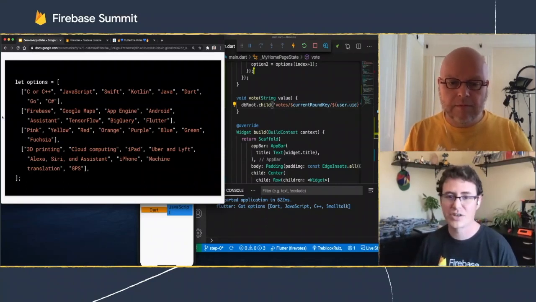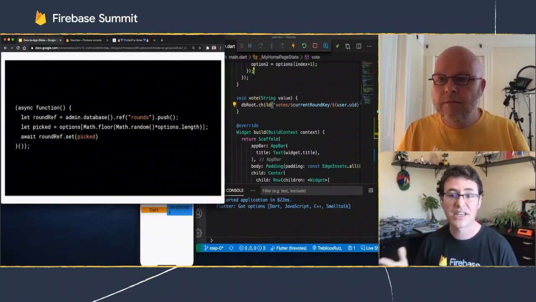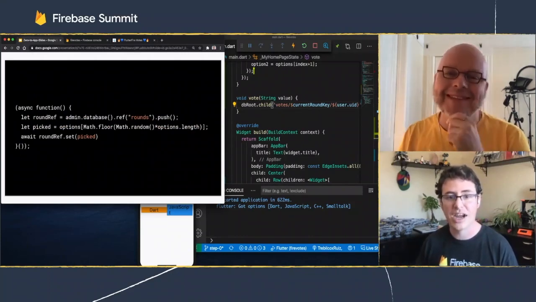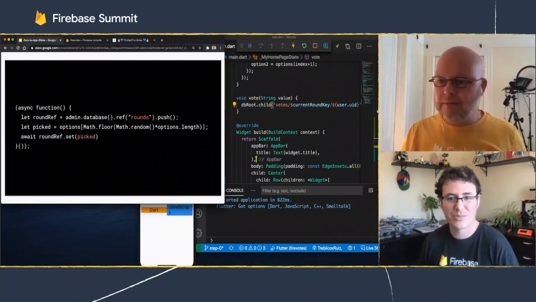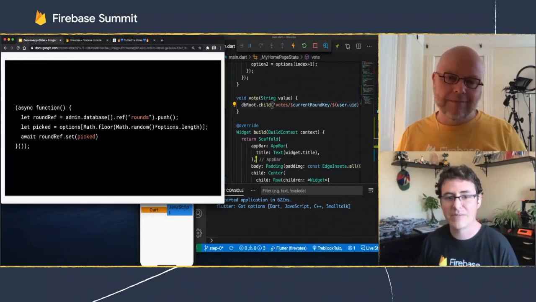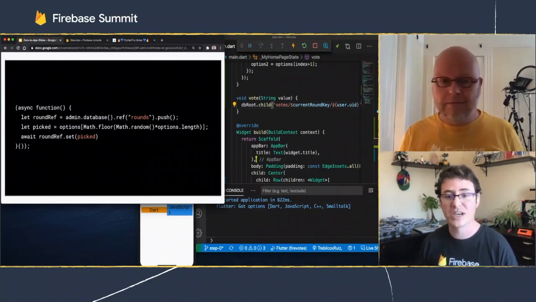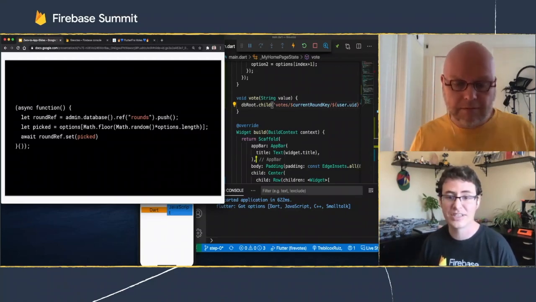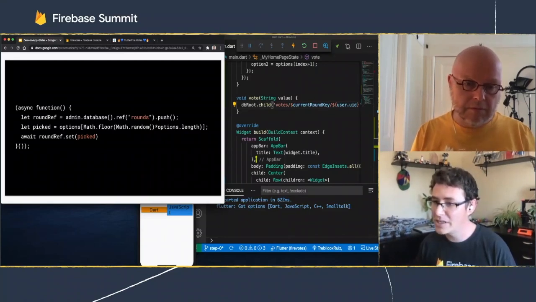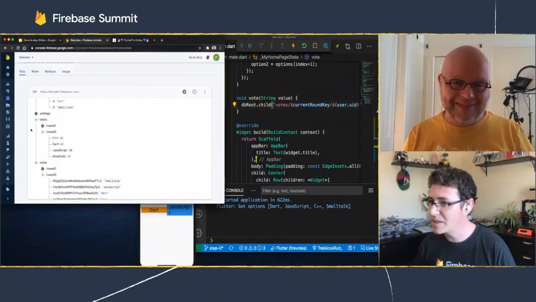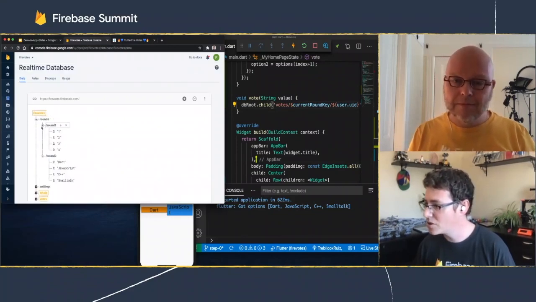And this is the rest of the admin script. So what we do here is we set up a reference to the correct node in our database, select which options we'll use, and then write them out into our database. For our purposes, the code in the script isn't really that complex, but the fact that we can automate a bit of our database is the main takeaway here. So now that we have this put together, let's go back to our database console and see what happens when we run this script. I'm going to shrink some of this to make things a little easier for us to read, and let me switch to our terminal.